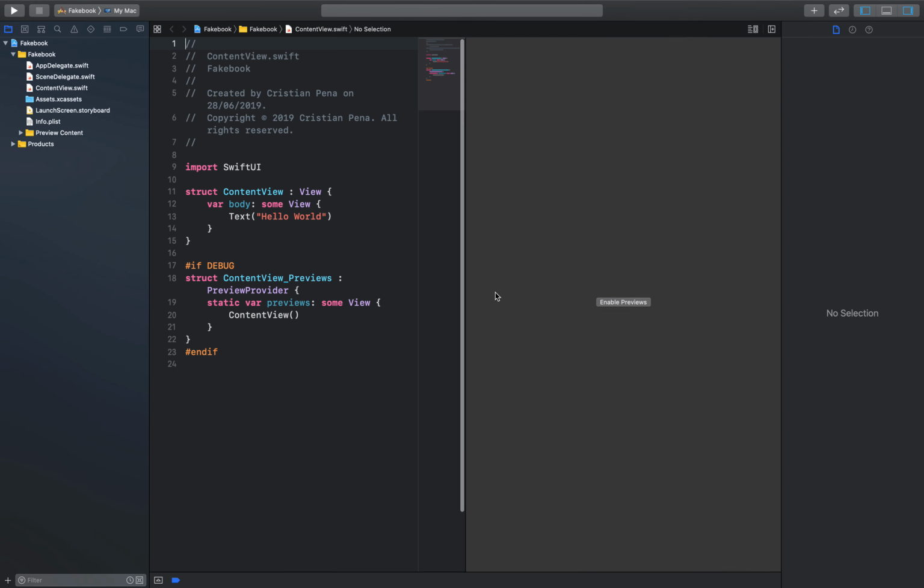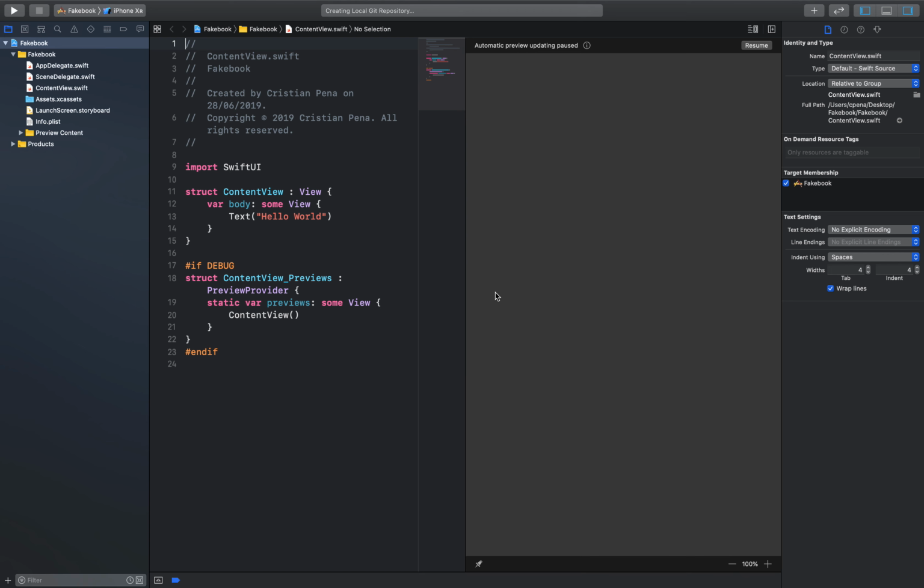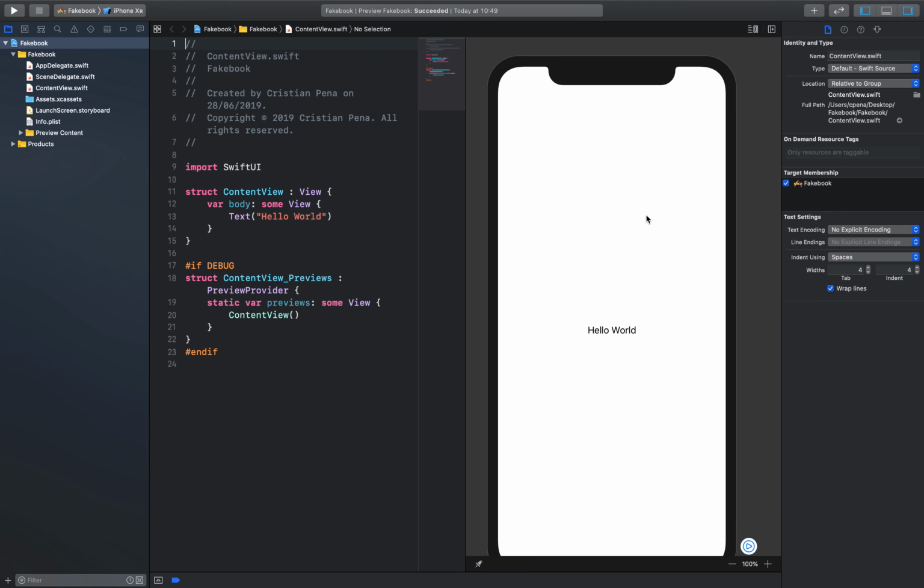So a few things: if you're running on macOS Catalina, you'll see this sidebar, this side pane with the automatic preview. Make sure you press resume so you'll see the live preview as shown on WWDC. If you're running on Mojave, that won't work. So yeah, just make sure you're running the latest beta, or not beta if it's already released by the time you see this video.